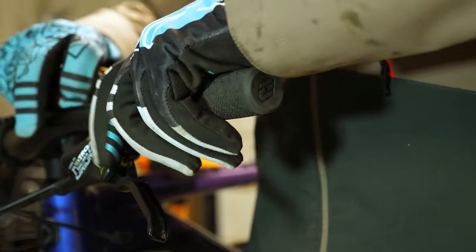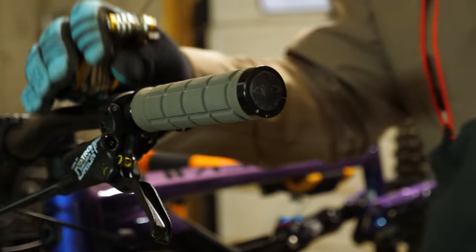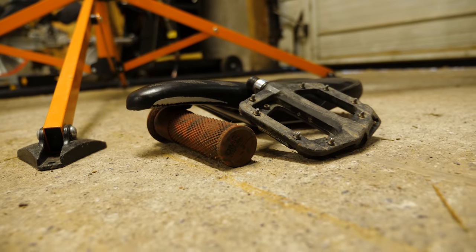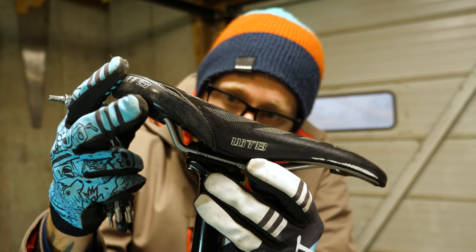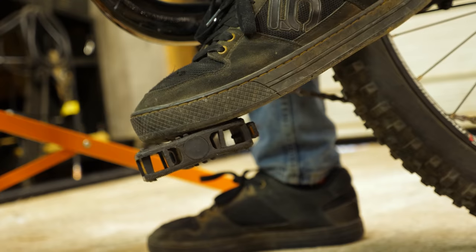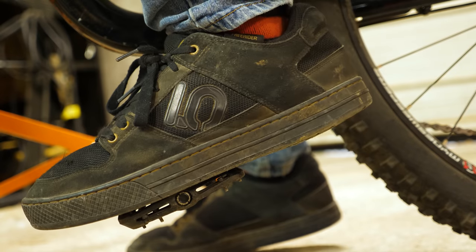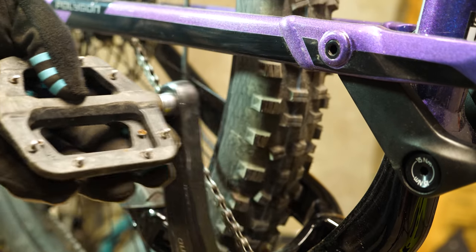While this may not be entirely necessary, it's something I like to do before trying out a bike for the first time. Having a saddle that agrees with your body and grips that you know won't cramp your hands will go a long way in getting a feel for how your new bike truly rides. Something you should always do, though, is throw on a good set of pedals. Pedals from the box are often just to get you to ride home from the shop — most times they're made out of cheap plastic with no pins for grip. If you've slipped a pedal before, you'll know it can be a scary moment or worse, lead to a crash on your new shiny steed.